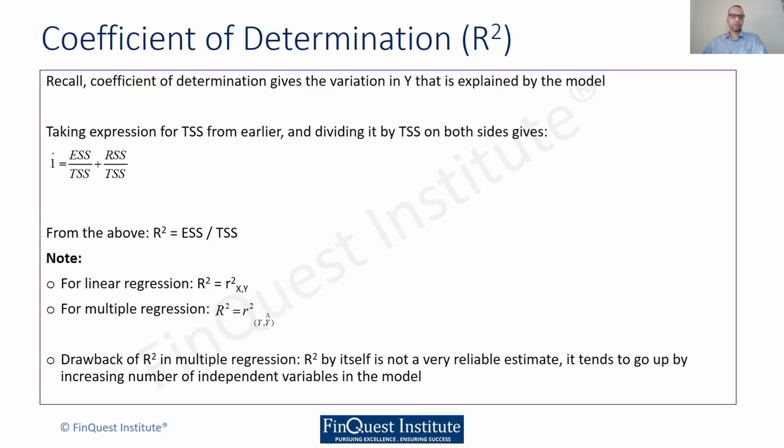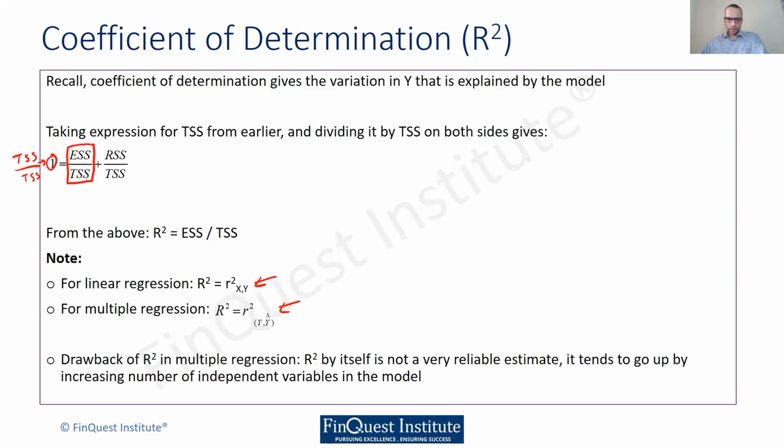So on the left hand side, we know it's the total sum of squares. Right? So imagine it's TSS upon TSS, and that's why we get this 1. So dividing by TSS throughout. Now from this above expression, we have R squared, which will be the first one, explained sum of squares upon total sum of squares. Now for linear regression, R squared is given by this, whereas for multiple regression, we have R squared, whereby we have dependency on Y and Y hat.